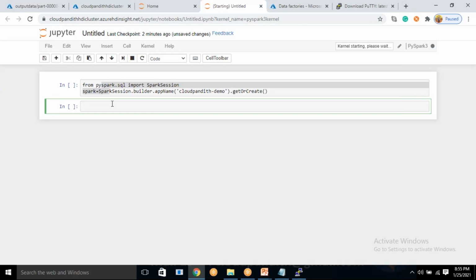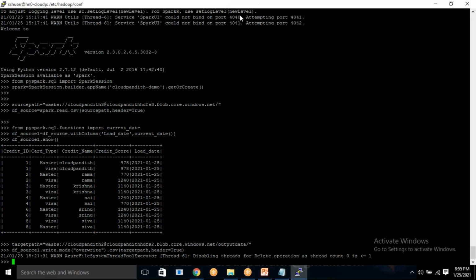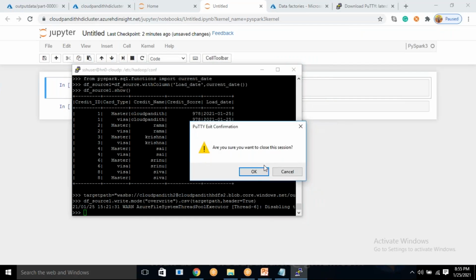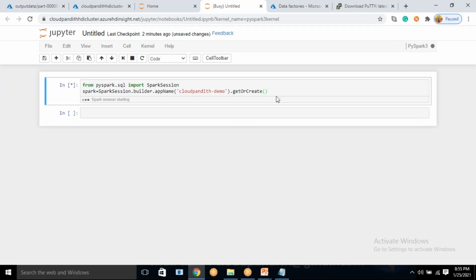It will show the execution details. Here you see this kernel is available. Let me close this unnecessary thing. Let's execute this. Yes, now you see Spark session starting.